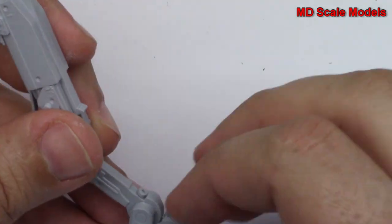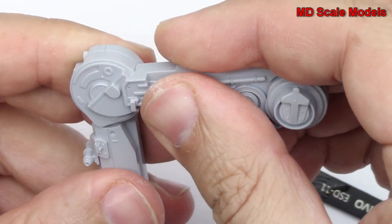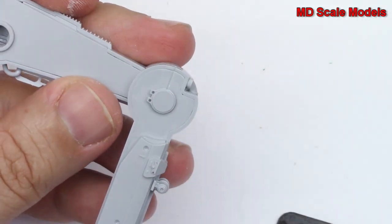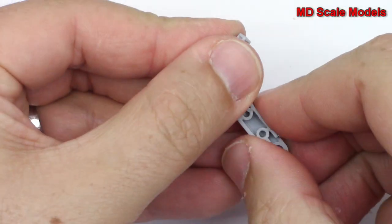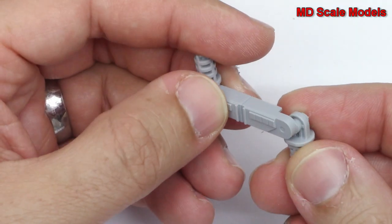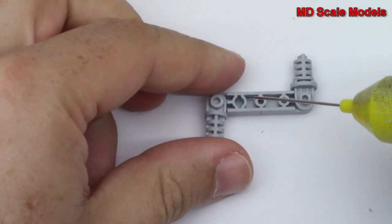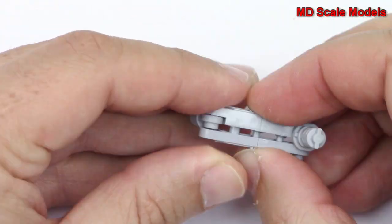So here I am putting together the hinges for the legs. As you can see, I have not glued them, but I did glue the cap in place. That way it would not fall out. And then these other parts here, these are the side hinges for the legs. And I glue the middle section here, but not the actual hinges. That way you can still reposition the legs whatever way you want to.